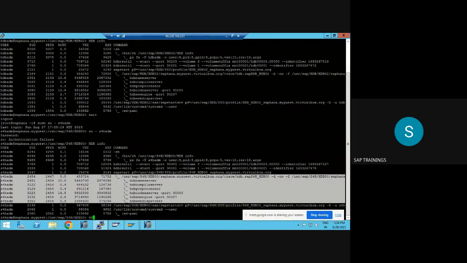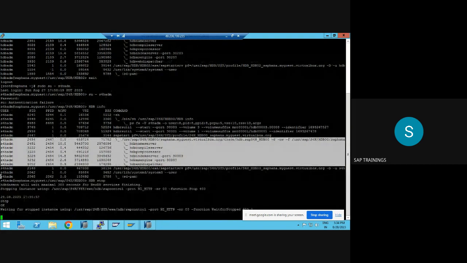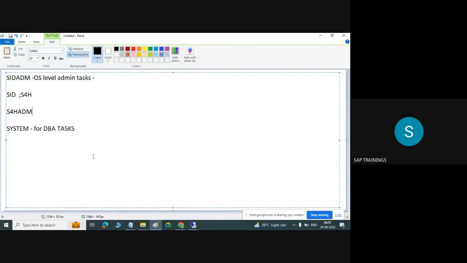Suppose you use HDB space stop, it means stopping the database. See here, I'm stopping the database now. Stopping the database means you have to use the HDB stop command.